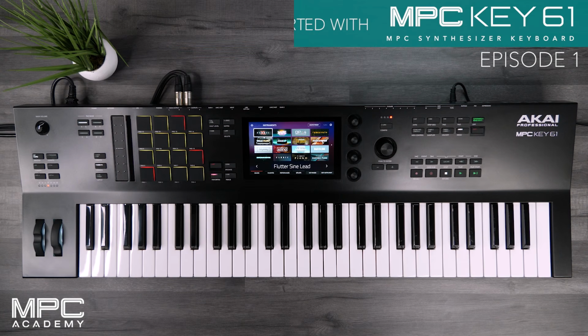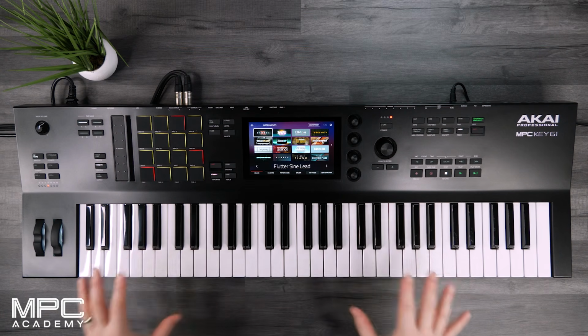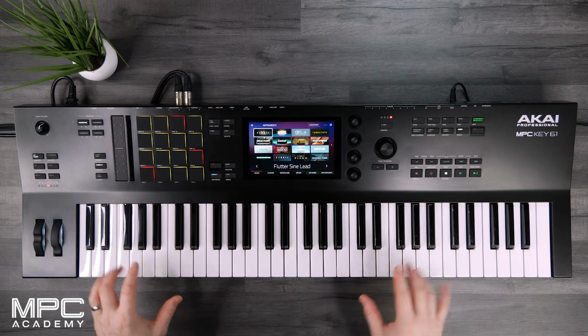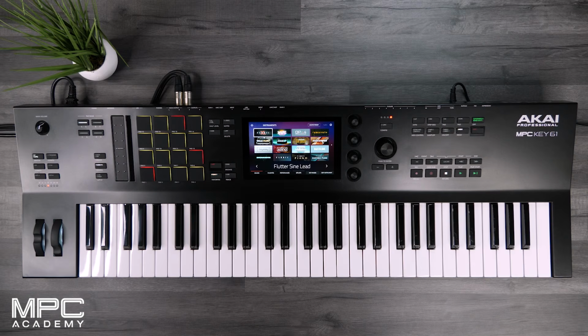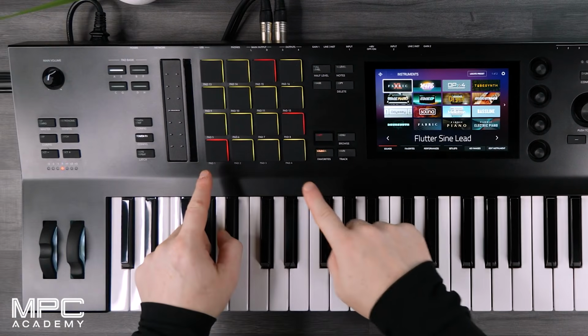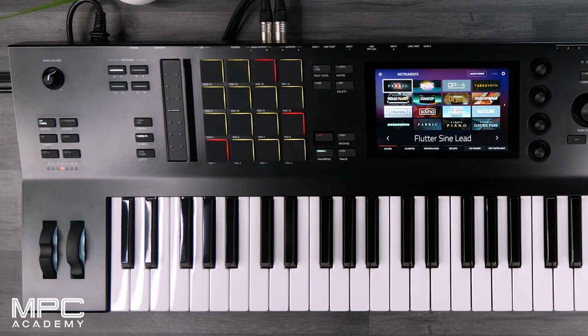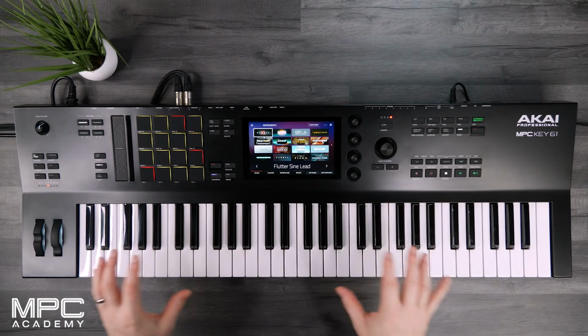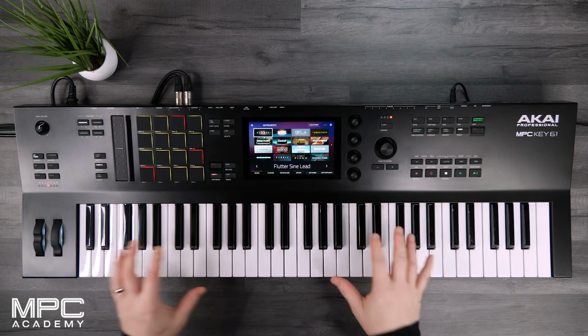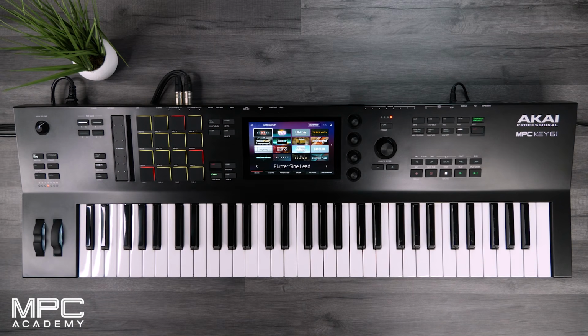In this exciting brand new masterclass, we're going to be walking you through the process of how to produce a track inside the brand new MPC Key 61. We're going to be utilizing some of the brand new plug-in synth engines along with our iconic MPC workflow. We're going to be playing chords and melodies, adding modern effects, mixing and automation techniques, to arranging our beat into a finished track.